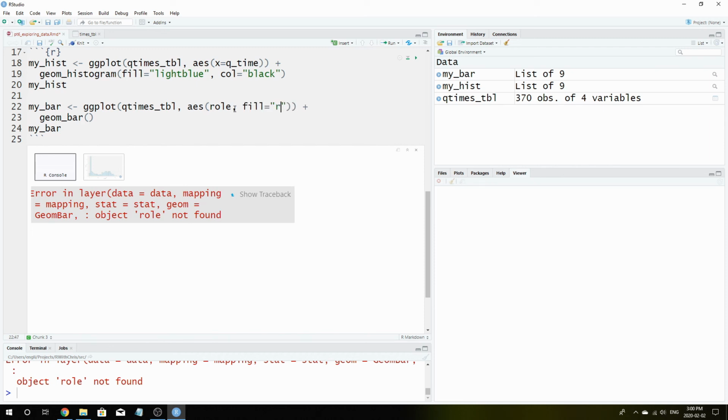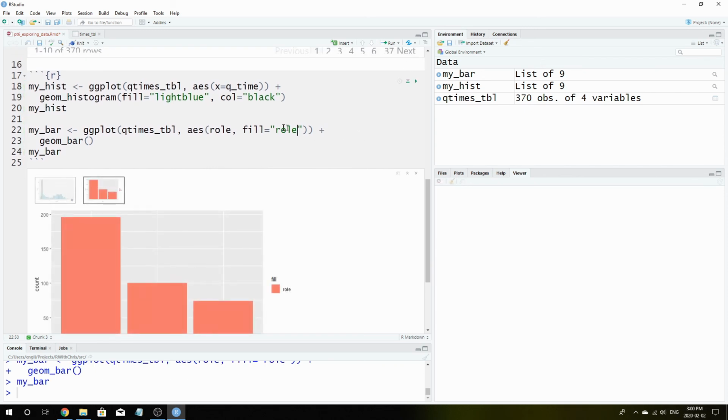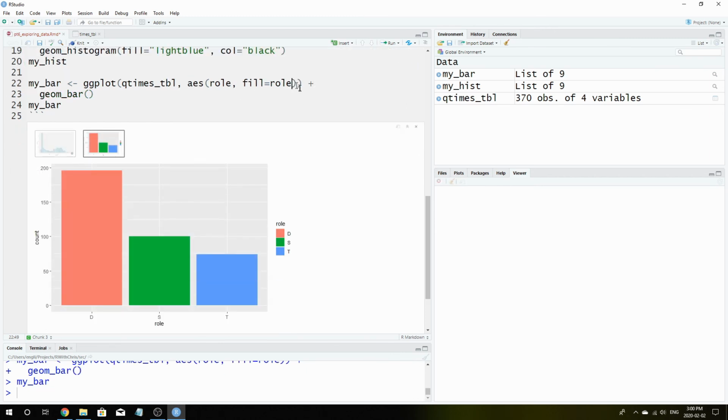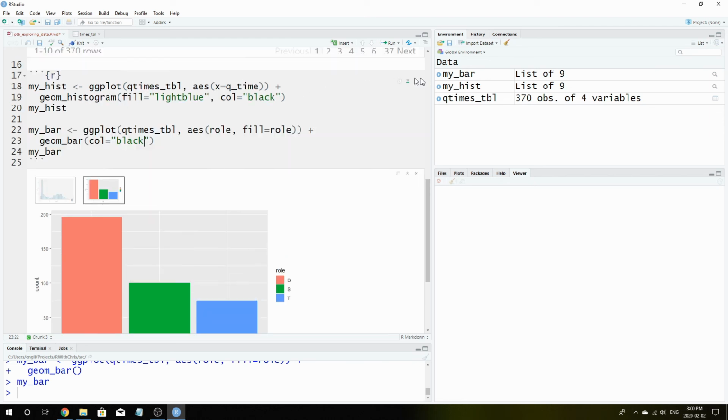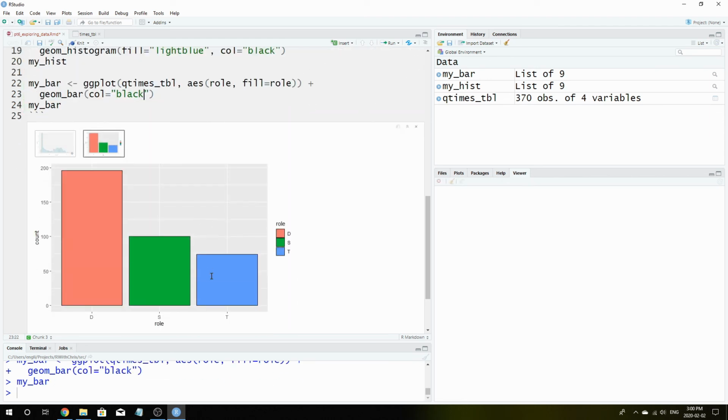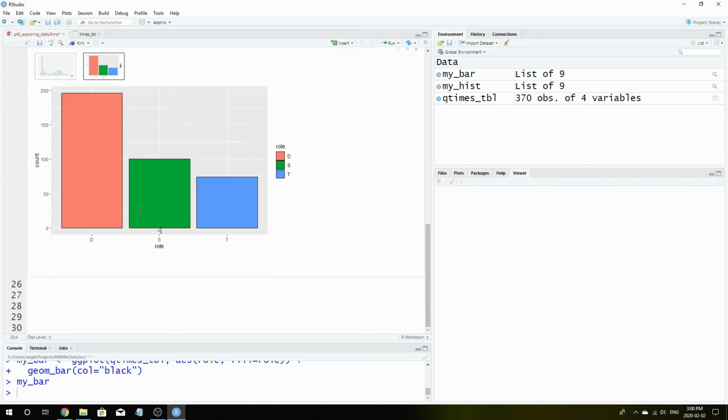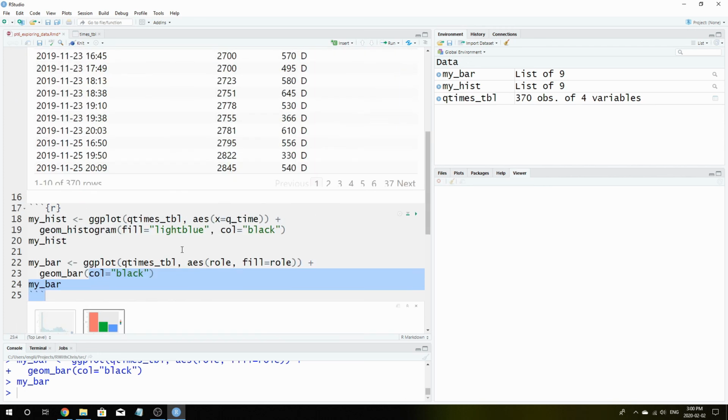Fill is equal to role. There we go. And then we can make the outlines as well on here. So now it filled each of the boxes by the role. So there we go, a couple better looking plots here.